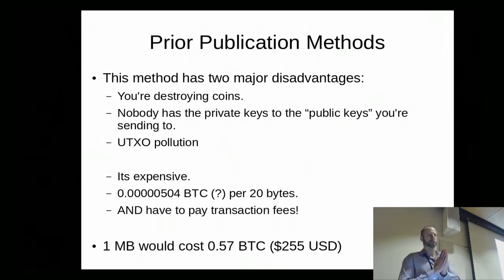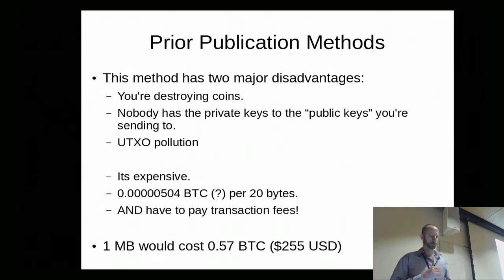So the problem is, with that method of generating all these bogus addresses, those transactions will always remain in the UTXO database. They will never leave. Because if a transaction becomes spent at some point in the future, it gets removed from that database. So all those entries are in the UTXO database, and they will never leave, so it results in pollution over time. So the Bitcoin developers had a big problem with this. And I'll get into that probably in the next slide.